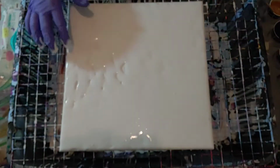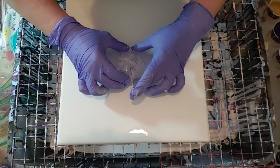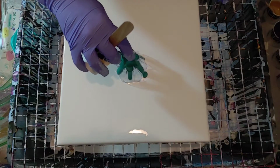So first things first, I am using Artist Loft Flow Acrylic White as my base color, and I am doing that in fast speed so you do not have to sit through me spreading my color. And I'm using a bamboo skewer to mark where approximately the middle of my canvas is so I can put the cup in the correct spot. And then I go to my colors. My first color is Folk Art Color Shift Emerald.